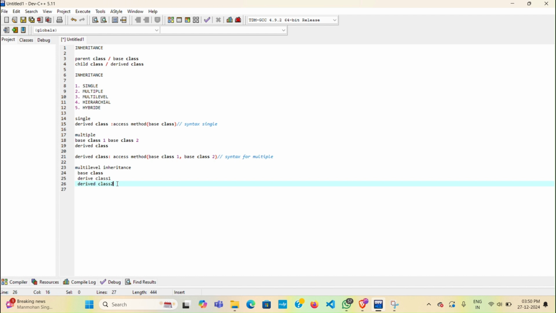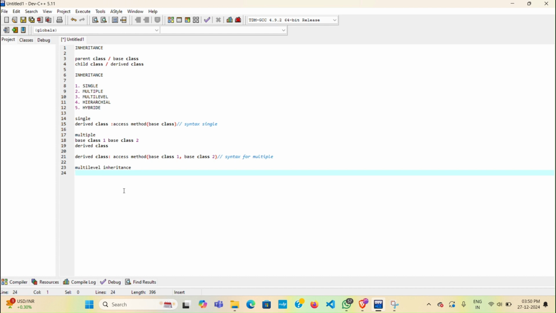You all can even understand multi-level with the help of, let's say, a family tree. For example, base class is our grandparents. The first derived are our parents and the second are we. That is the base class. Parents are derived from our grandparents and we are derived from our parents. That is what makes multi-level.